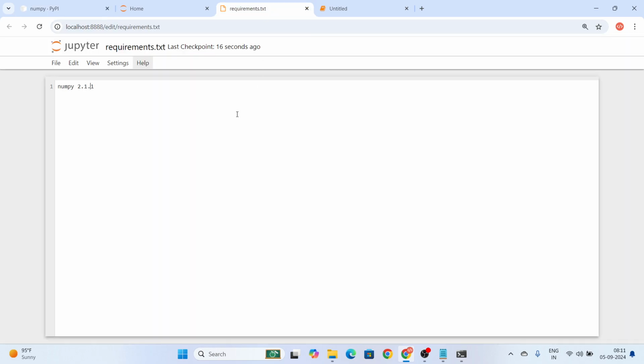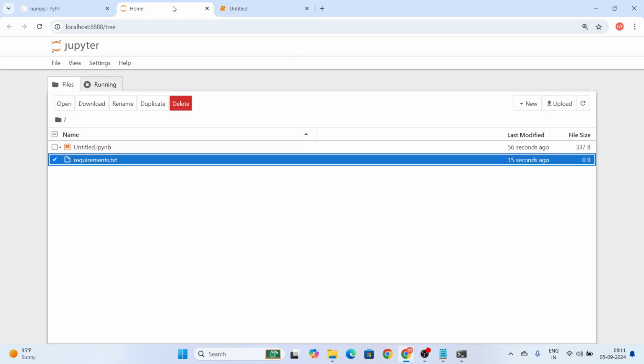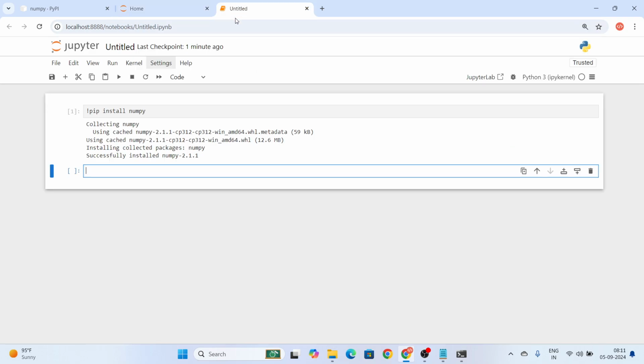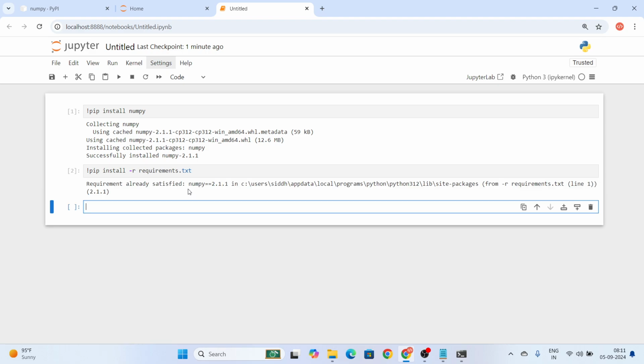Put numpy here and the process remains the same. Make sure that the notebook as well as the requirements.txt are in the same directory. So we can just say exclamation mark pip install space -r requirements.txt. This will go through the requirements.txt file and satisfy that request. So this is how you can do this installation.